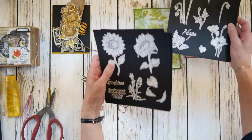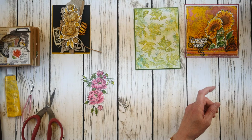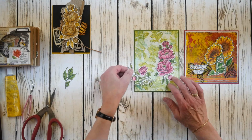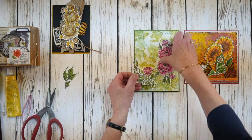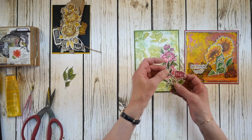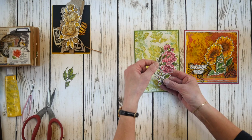And I'm going to do the same technique with another stamp in a second, just to show you how I did it. Honestly, that's something I wanted to do, but I did not know how it was going to look. And then I had this one already colored. And I love this branch, so pretty as well. So I thought I'm going to put it, and then I do not have a center, or do I want to have it on this side? No, somehow I think it needs to be here. But of course, what I could also do, I could also trim this one, because sometimes that's nice as well.